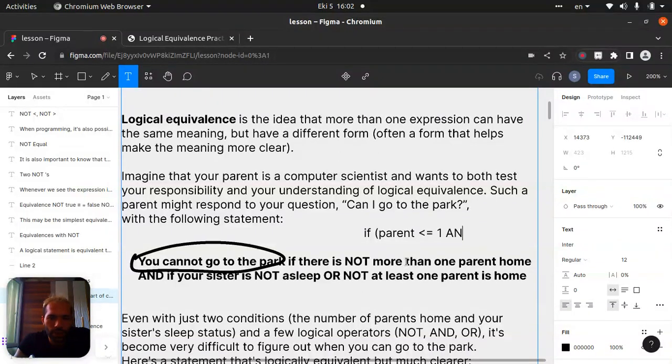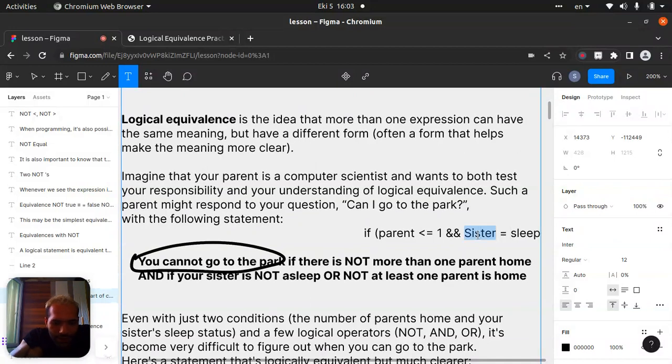Let's do it in JavaScript like that. And if your sister is not asleep, it's like sleep. If, and after that, if sister is sleep, okay. But we also have "and" here, and also we have "or not", it will make if sister sleep, let's say here. Sister sleep, okay.